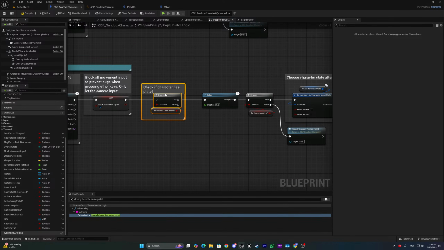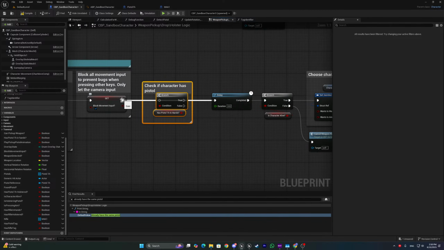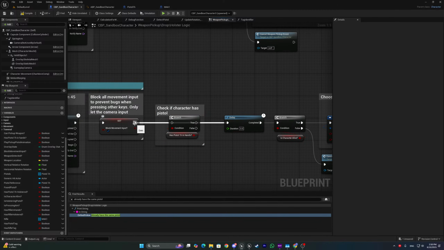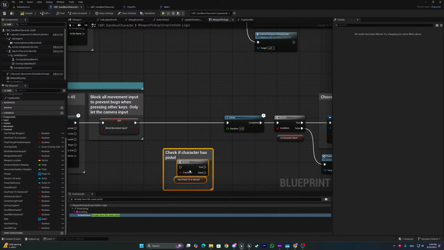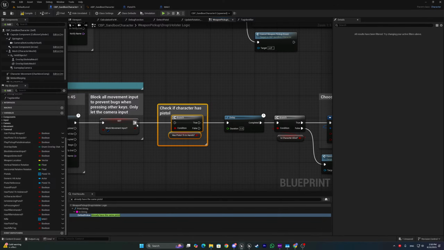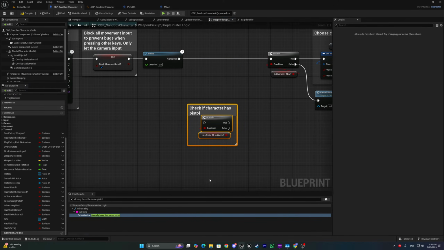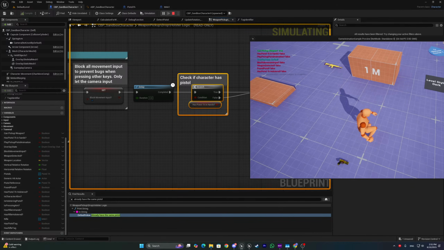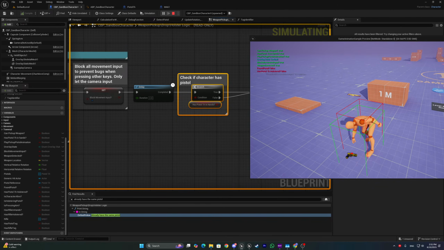I think the best place ever to put that is in here. But I'm gonna have to check what happens after this. So I'm gonna just test it out to see what happens in here. So after this delay, we check and just see what's going on.